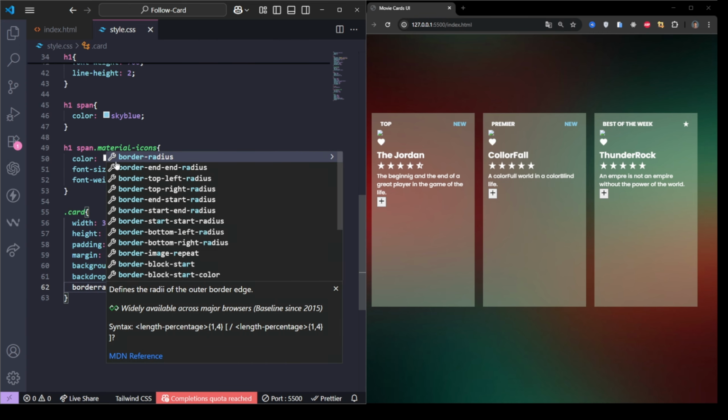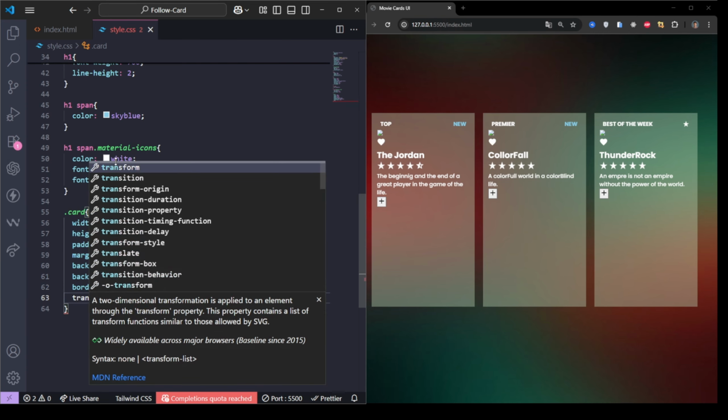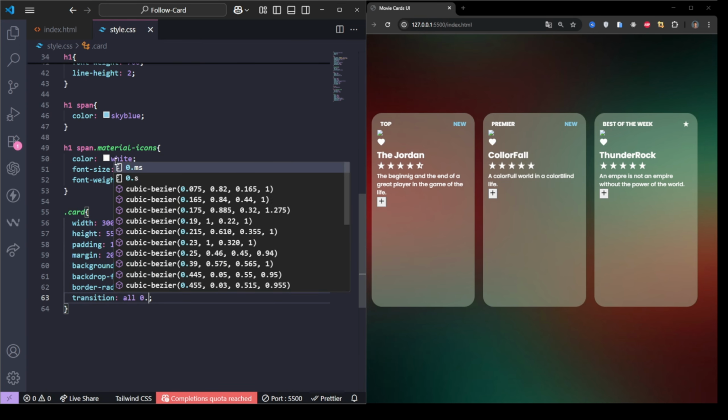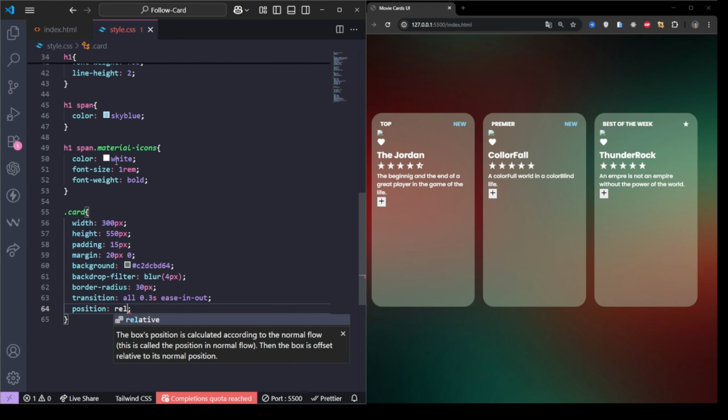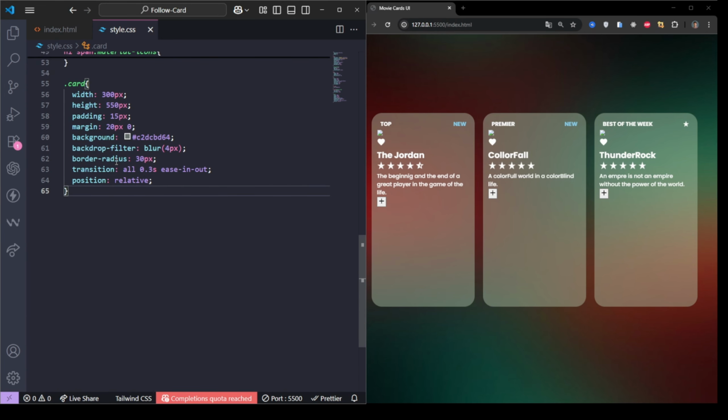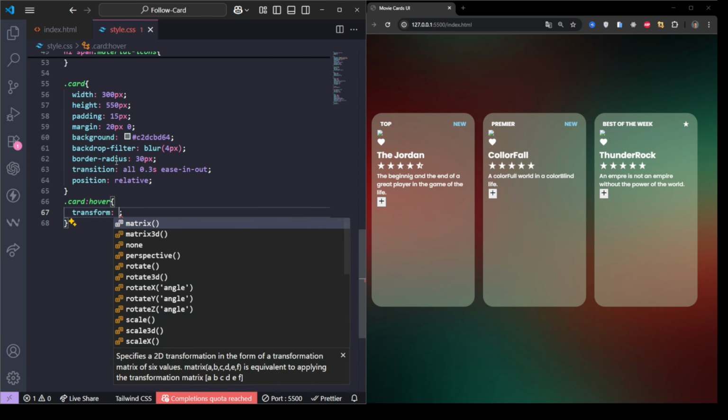Smooth transitions on hover, and a rounded design give it an elegant look. Watch this when you hover, it gently zooms in. Simple but impactful.